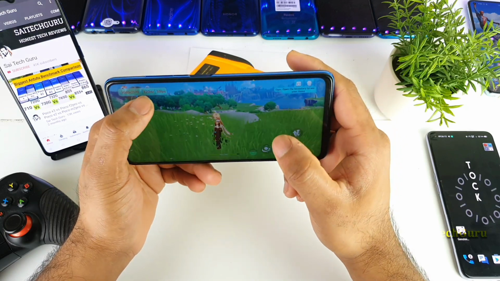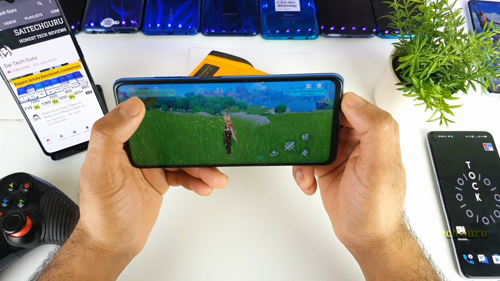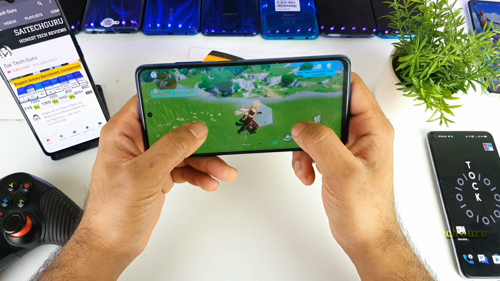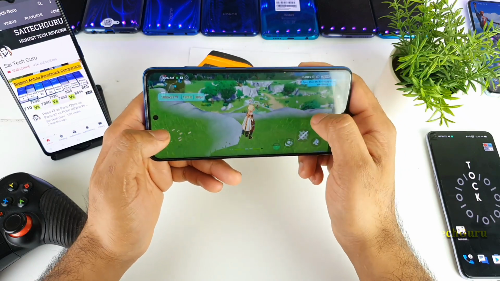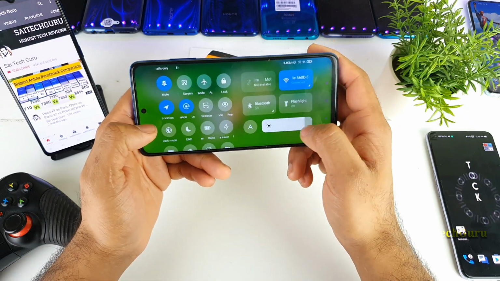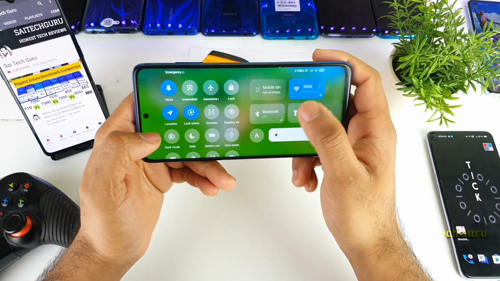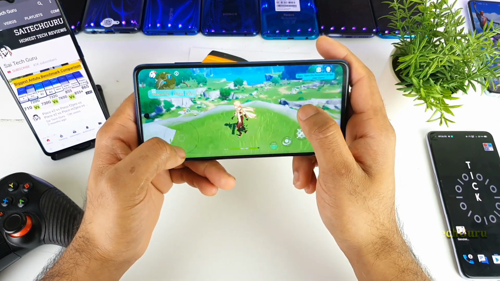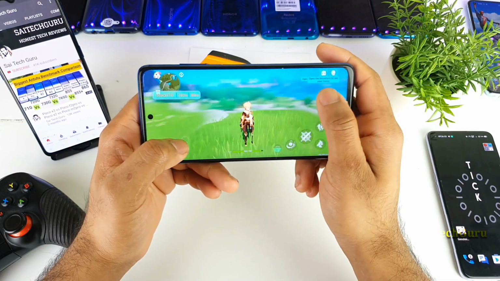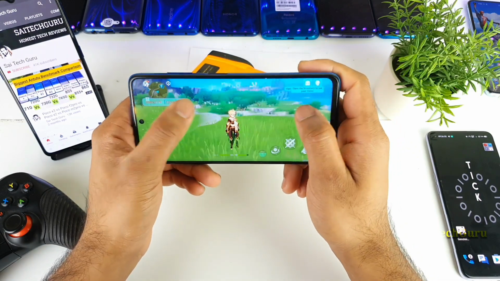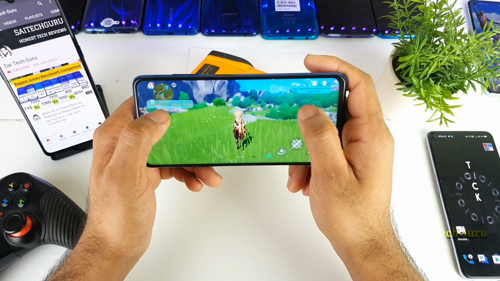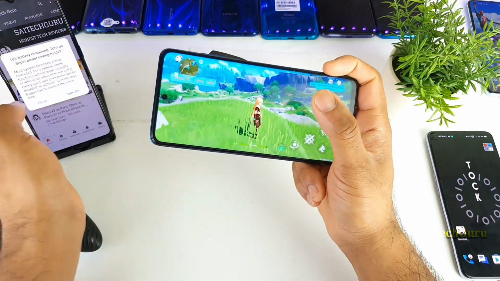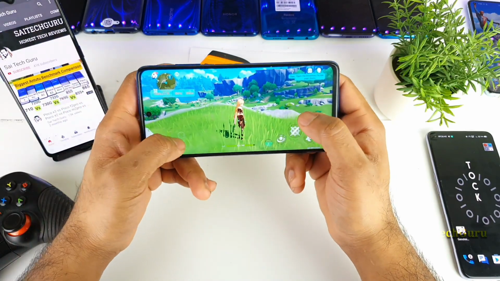The good thing is that you have this real-time FPS count meter, so you can focus on the meter and I can focus on playing the game. Let me quickly increase the brightness so you can see it properly. You can see there's some lag when I'm turning. Whenever I move around, everything gets blurred in the background and there's a slight delay. Not much, a slight amount of blur.